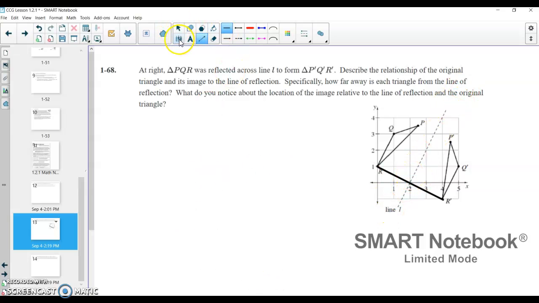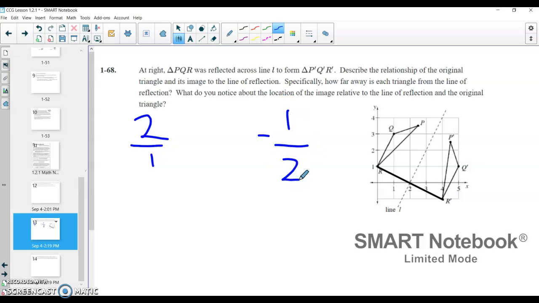And so when I start looking at the slopes of these lines to kind of prove that it is perpendicular, we see that we go over 1, up 2. And so that is a slope of 2 over 1. When we look at the slope of the line that's connecting these 2 points, we can see that the slope is down 1 over 2, which is a slope of -1/2. Since these two slopes are opposite reciprocals of each other, I know that these two lines, the line of reflection and the line that connects the points, are perpendicular.